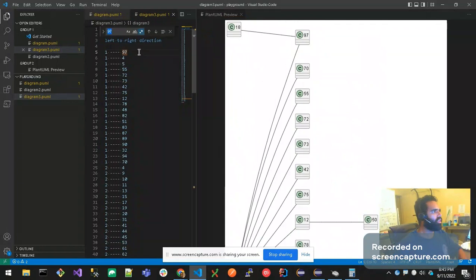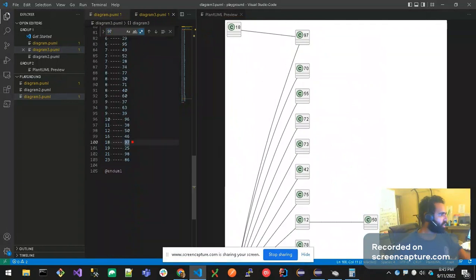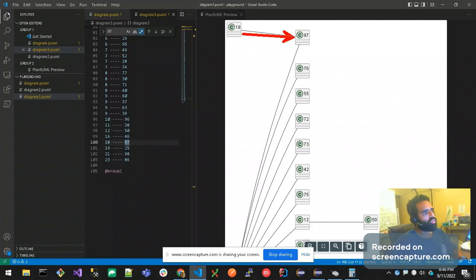So if we look for 97, we'll find a relationship that it has 18, right? But you don't want to assume, you almost look at this and say, well, 18 is on the left, maybe it's a parent. No, there's no directionality specified. If we're pointing towards the root node, the direction's going this way, with 18 being the leaf of this whole concept.